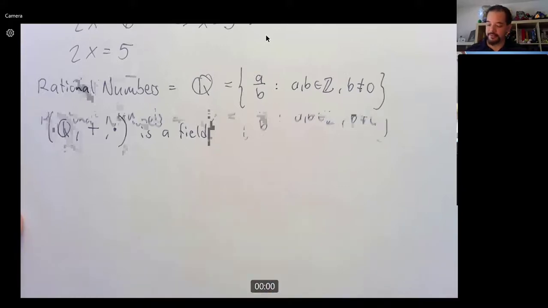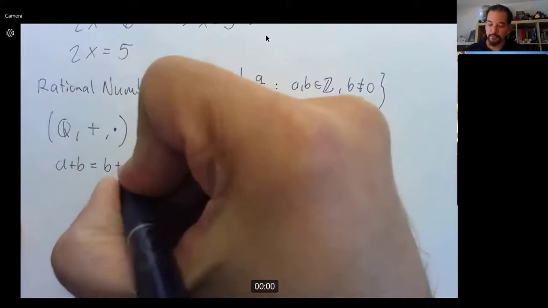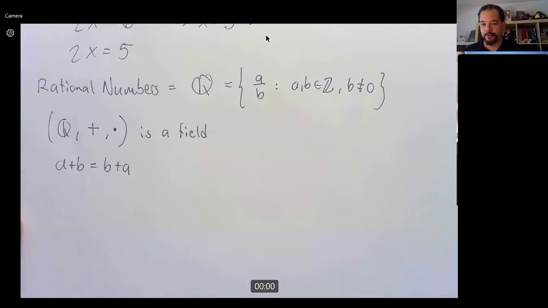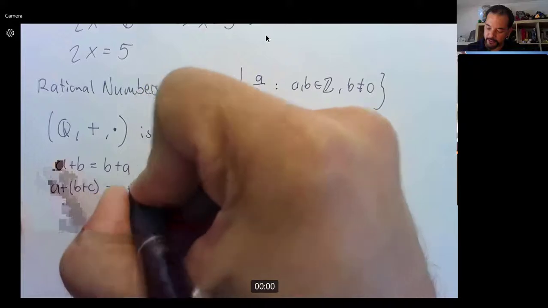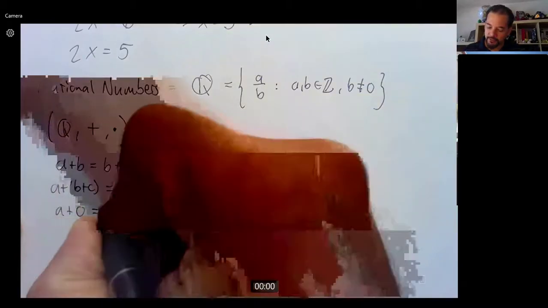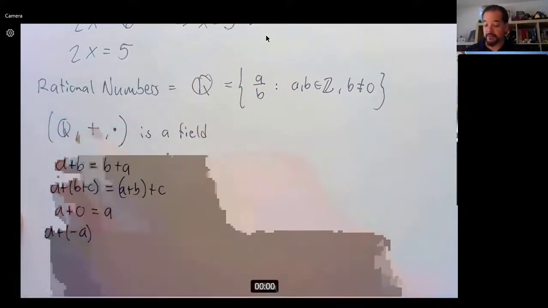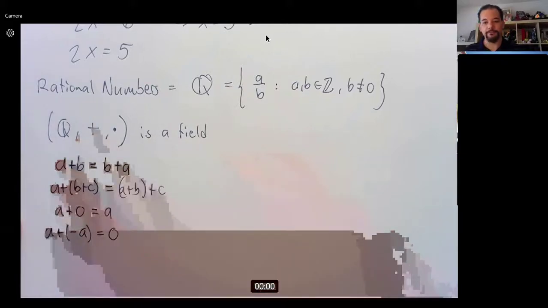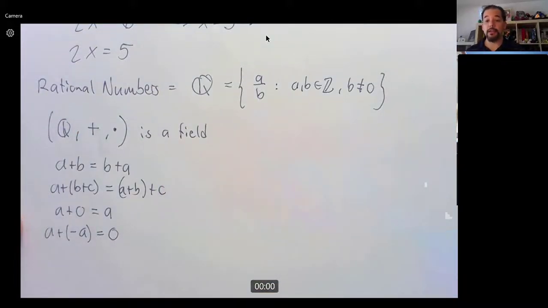For example, if you take two numbers A and B and you add them, that's the same as B plus A. You can call that the commutative property for addition. If you do A plus B plus C, you can first do A and B and then add C, and that's fine. That's the associative property. There's a special number called 0, and if you add 0 to A, you get the same. For every A, there's another number which is its negative, and when you add them together, you get 0. That's also awesome. These together tell you that Q with addition is an abelian group.